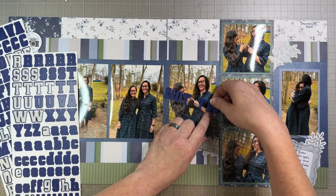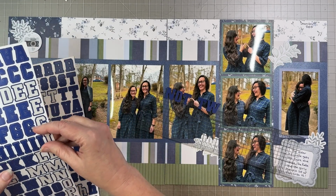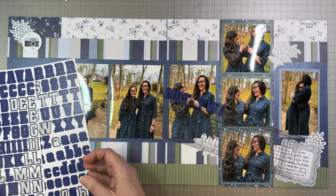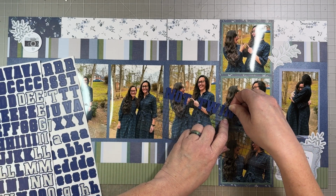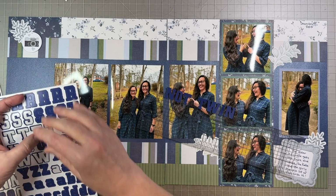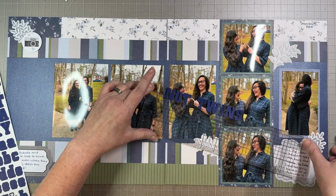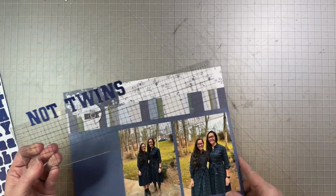So I'm just going to put my sticker letters on here. And of course, it doesn't matter if your sticker letters are straight either. You can just put them kind of randomly. Somebody told me they call them dancing letters, and that's kind of fun. But I want these to be straight, and so I'm going to pull off all my stickers to say "not twins." I might put an exclamation point on there afterwards. So now it's just going to help me to see the positioning.